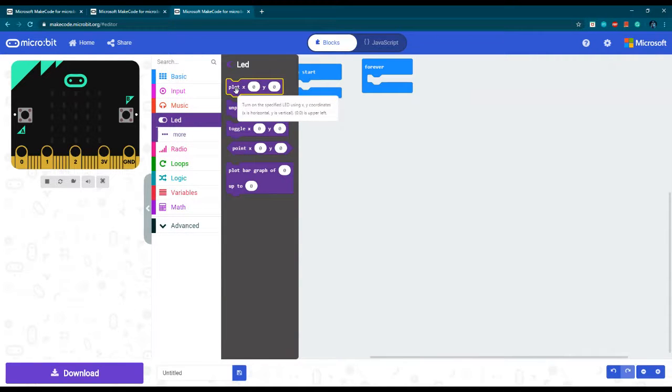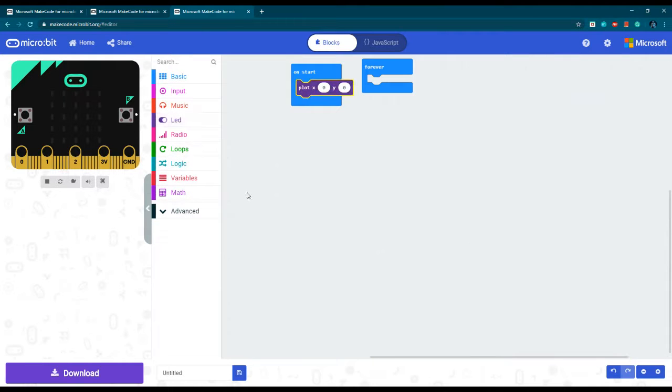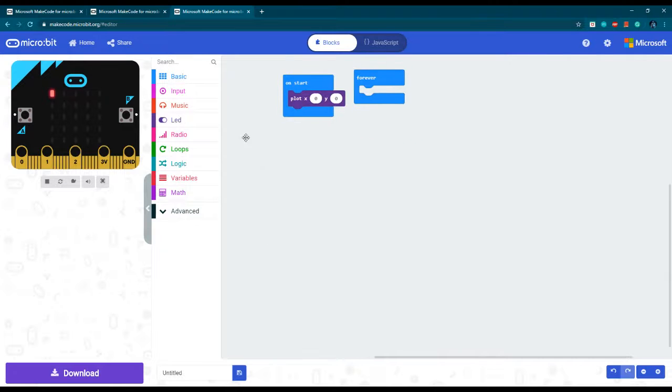Here the LED is considered as a matrix. Did you try matrices or graphs, the XY graph, in your school? That's one. Okay, and in this one, the micro:bit's LEDs are numbered: 0 0, 0 1, 0 2, 0 3, 0 4, and 0 0, 1 0.